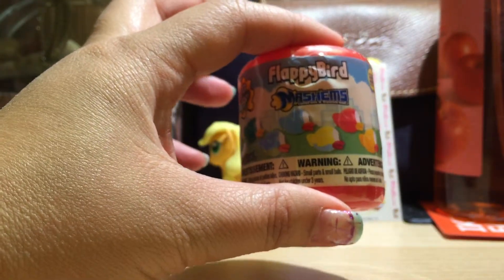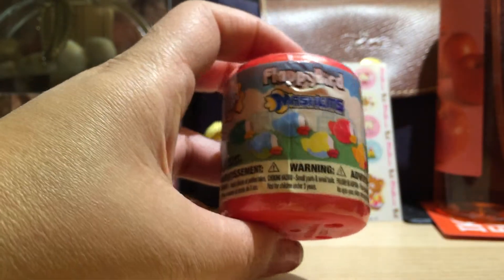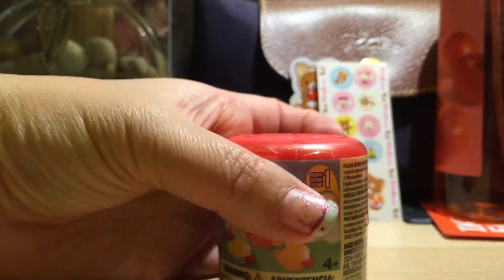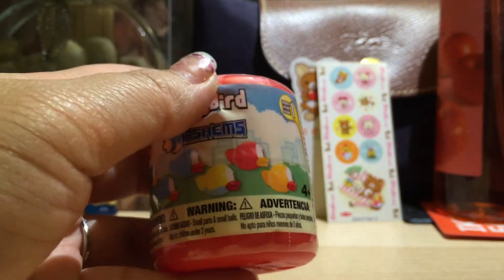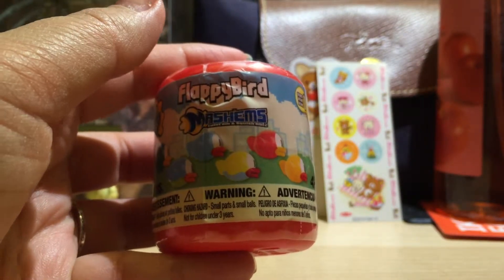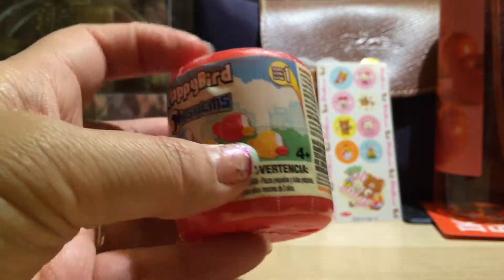I think you can get these at Target and they're $3.99, so $4 a pop. Quite expensive if you think about it. But then again, if you went to get the My Little Pony vinyls, those were I think $7 at Toys R Us. But if you go to Barnes and Noble, you can get them for like $5.50 — I think a dollar cheaper. So shop around guys.